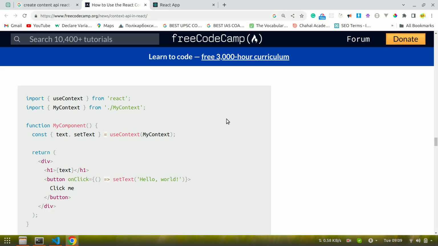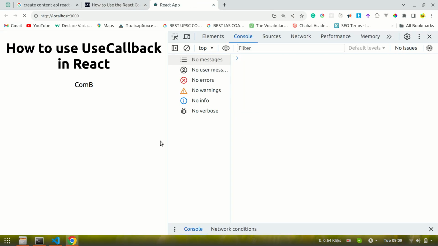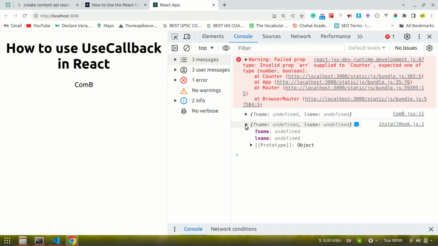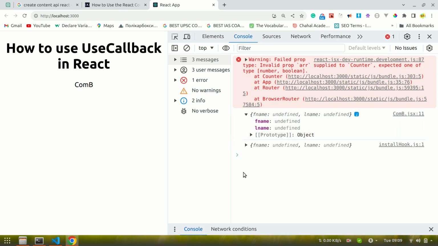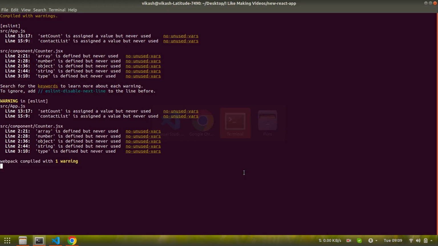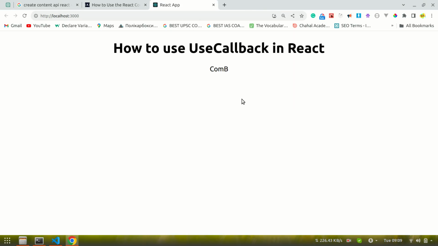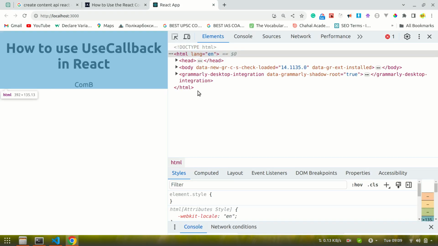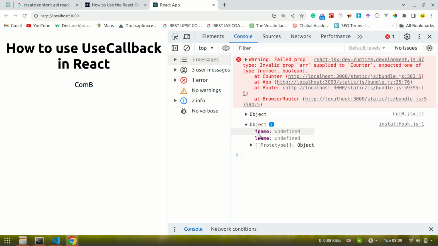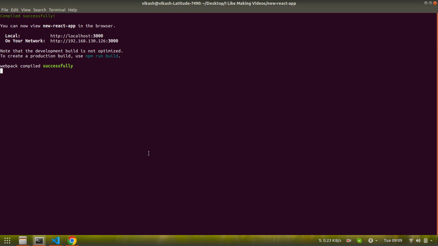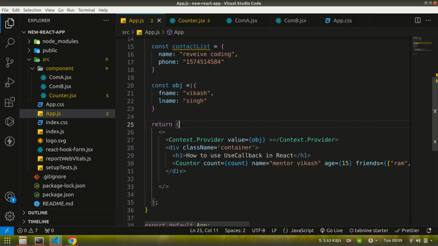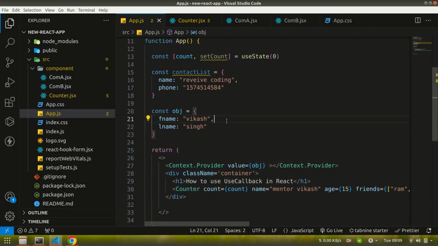So let's save this, go to my React component, and once again try to use this. Okay, so now you can see that we do not have anything here within first name and last name because we are getting undefined. So probably this is because we had not restarted our server. So let's restart this and see its behavior once more. Now if I go to the console, we have this fname and lname, but the value is undefined.